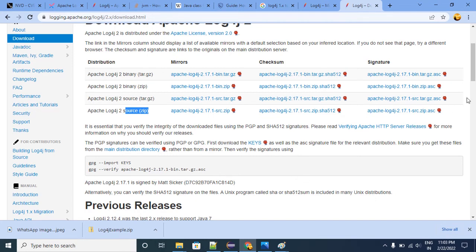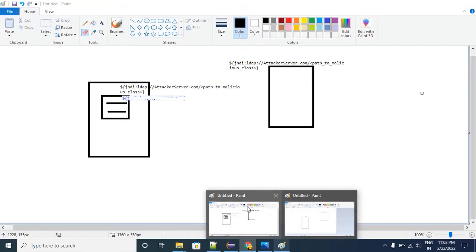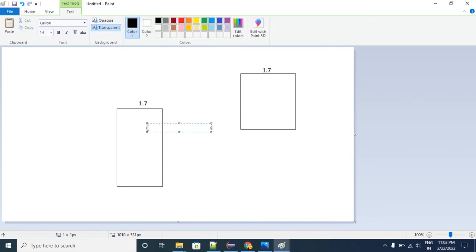In my case, we don't need any special compilation. So I used the binary distribution, extracted it and placed it into the lib directory. As the compilation was successful, we didn't face any problem with 2.17.1.